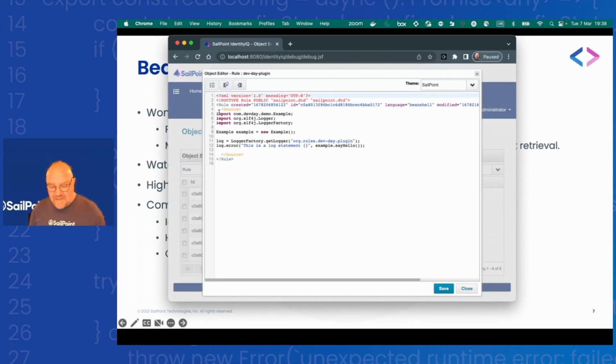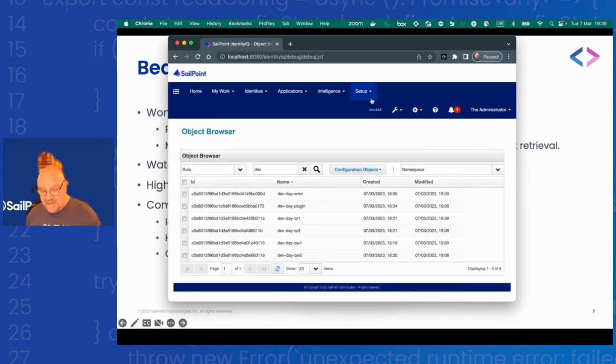Here's the actual class package where I'm bringing from the plugin. I'm logging out to this logger, so we can see the results in my log output. And then I'm logging at the error level a particular statement. I'll just quickly show you that I've got the plugin installed as well.